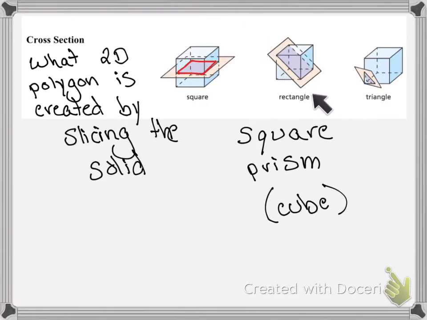Okay, I could come through and here, like in this one, cut it at a diagonal. If you notice in there, we create a rectangle. We've got a rectangle right here. I could also cut it at an itty-bitty diagonal over here in the corner and actually make a cross section that's a triangle. Okay, so these are all different ways of cutting a polyhedra to make a 2D shape.